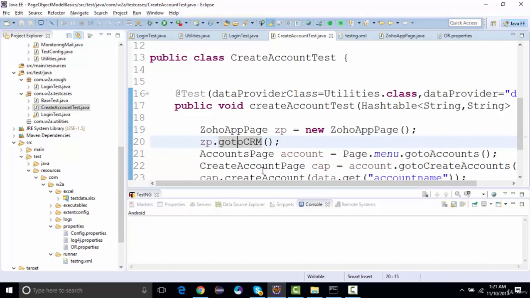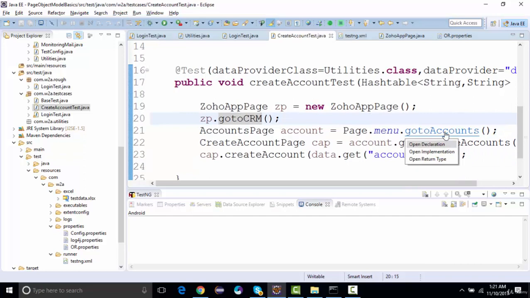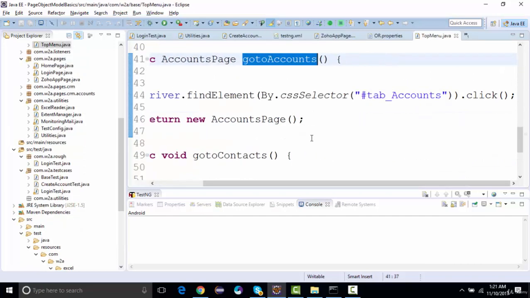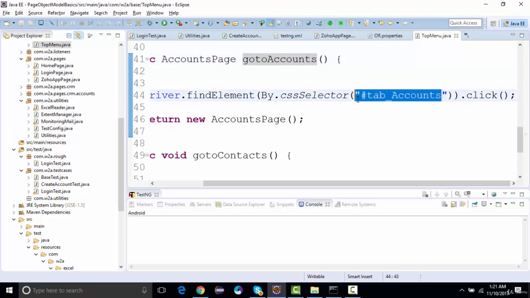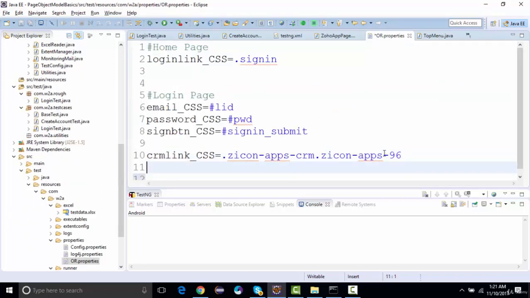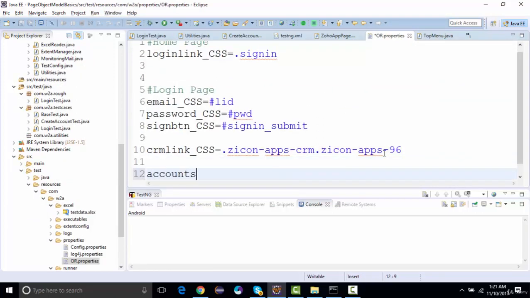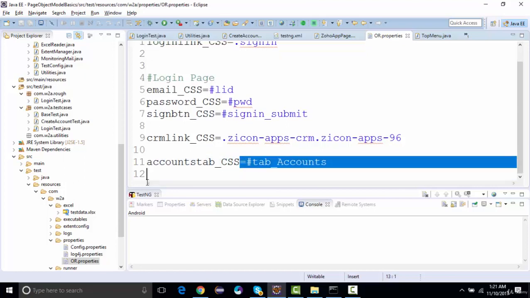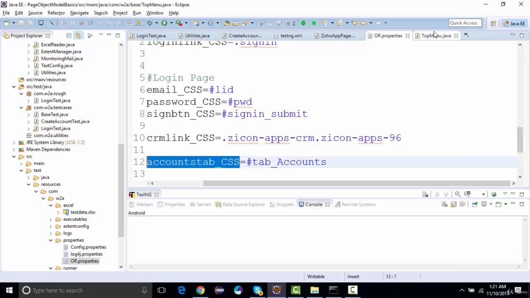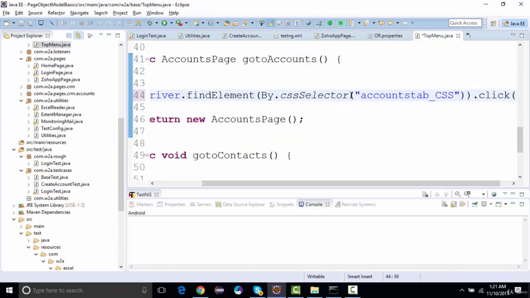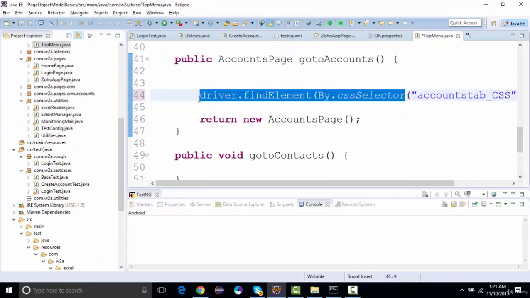So after clicking on this, go to accounts. So this is accounts tab. Accounts tab underscore CSS equal to this. So copy this, and this should be click.